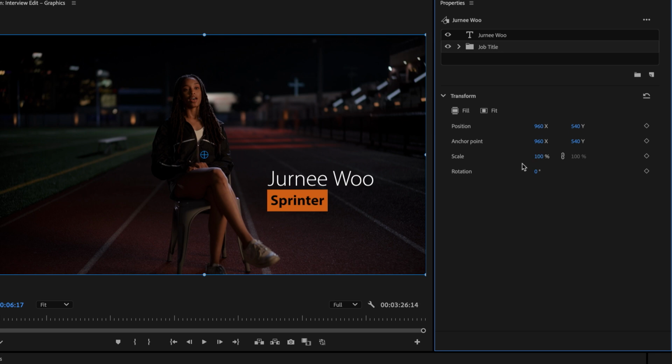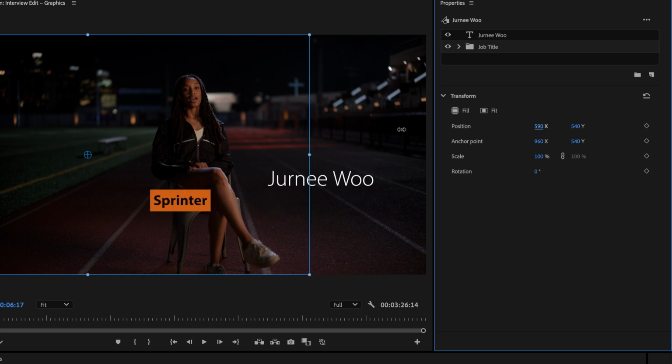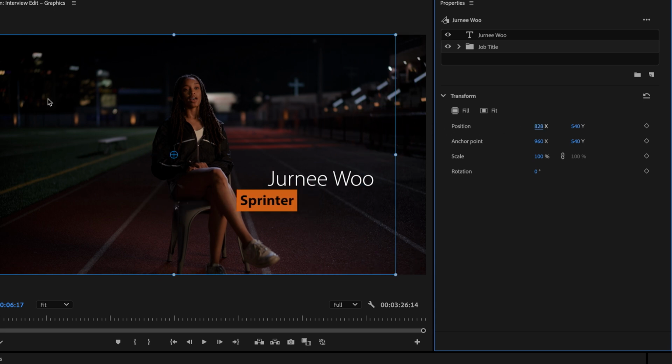If I click on job title and move things around, I can change the position like so, and they will come with each other. Now notice there is a bounding box around the entire frame here, which is 1920 by 1080. So if you do make this type of grouping, just know that it's not constricted to the size of the elements in the group. It's actually in relation to the overall frame. So all of your numbers over here are going to have to be in relation to that frame, like so.